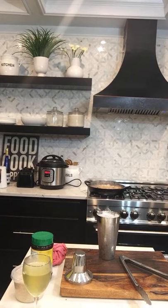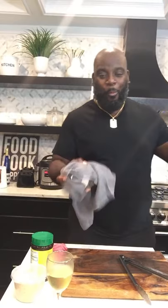Now we want to shake this, okay? That's the key to a good daiquiri. About 30 seconds.